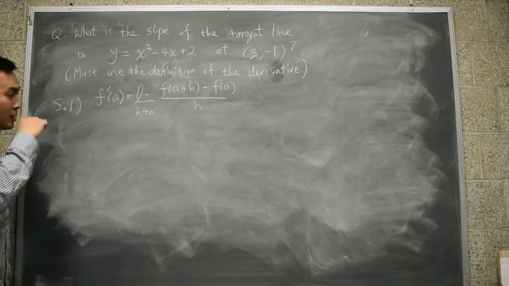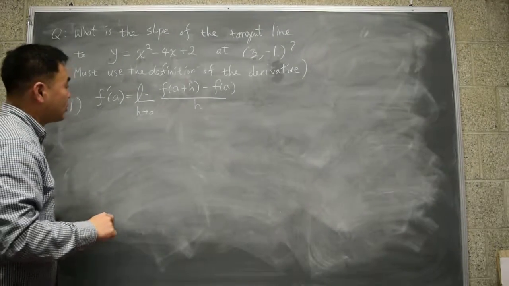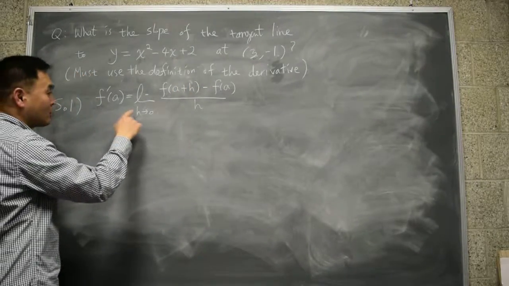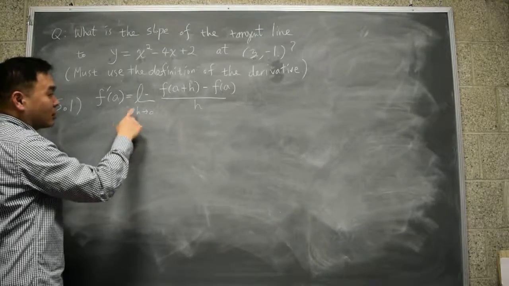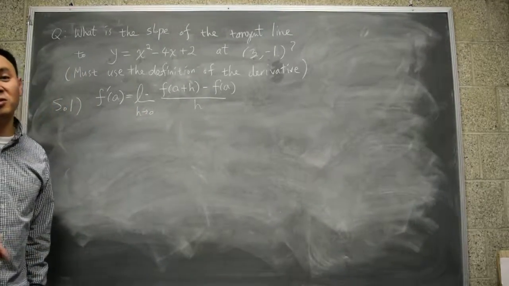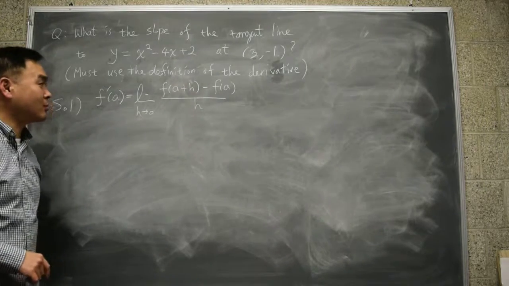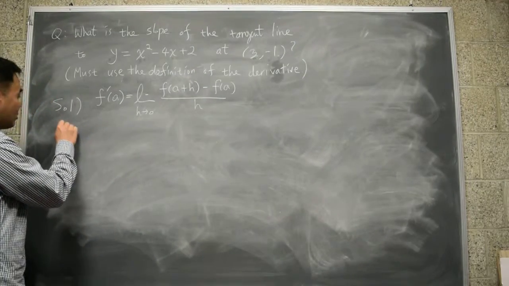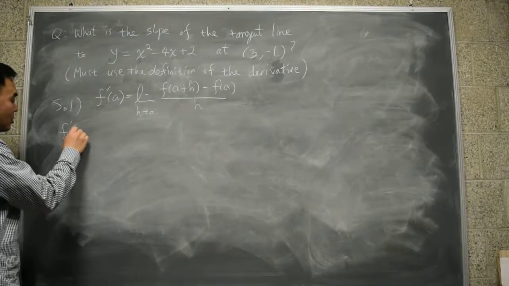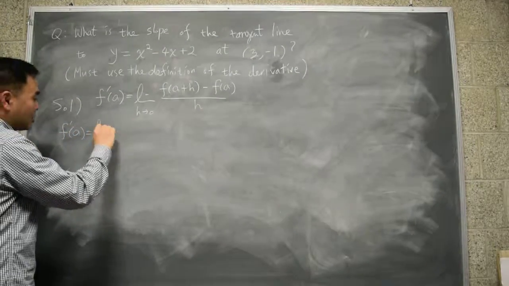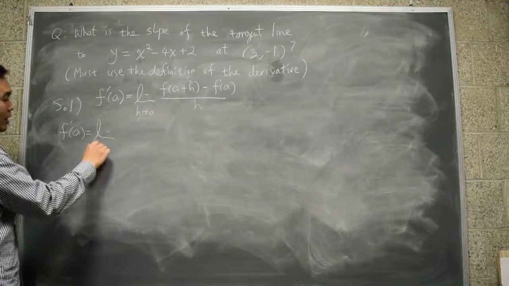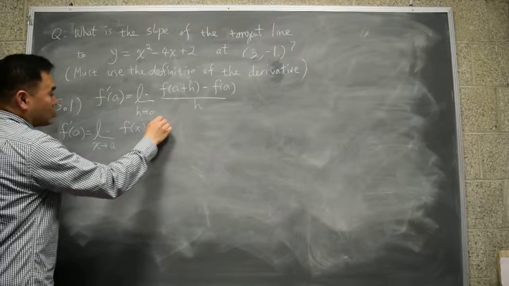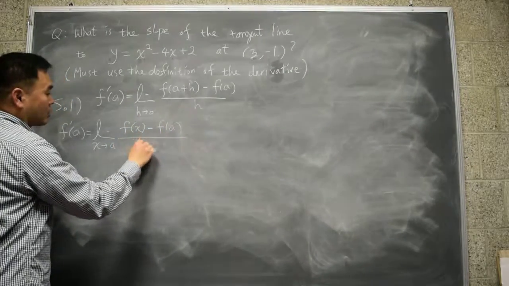Now, equivalently, some people use delta x for h. So you might see some solutions using delta x for h, but I think h looks easier to solve, so I'm going to use this definition. There's still another formula that people use, which is only used briefly, so I don't think that's too important, but let me just write it here. The limit as x goes to a of f of x minus f of a over x minus a.